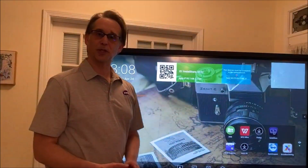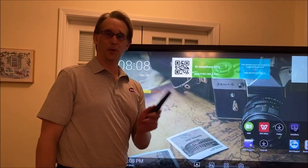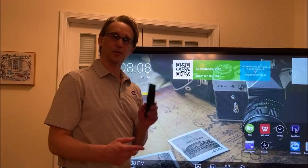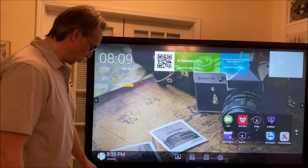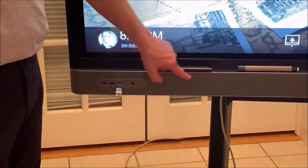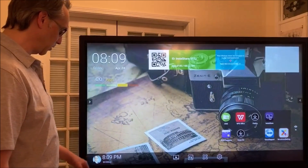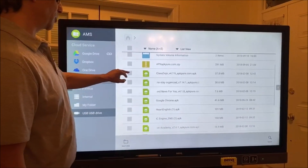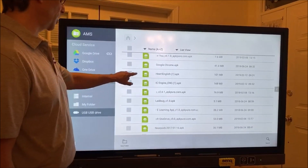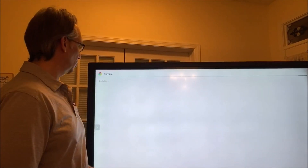The next thing you would do would be to load apps. There's a password you would put into this panel — I can send you the code if you email me. We don't necessarily want teachers to have it, because some districts don't want teachers to be able to load apps. There are three ways to load apps. One would be to side-load it — you could use a USB after doing the trick with the remote, or you could load an app right from your Google Drive. Let's load Google Chrome, because the built-in browser on this Android isn't great.